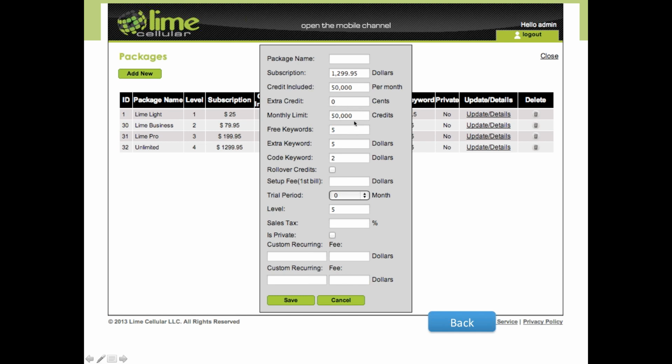Now, why this is important is that it gives you control. It doesn't allow the end user to go out there and all of a sudden blast out 10, 20,000 messages and then come to you at the end of the month and say, oops, you know what? I really don't have the money to pay for this. And now you're stuck holding the bag and having to pay us. So this gives you that insurance right there that won't happen. And you don't have to give them any extra credits. If all you want to give them access to is those 500, you can do that.